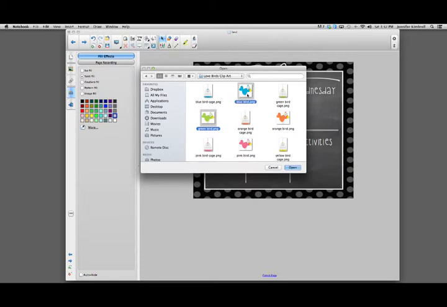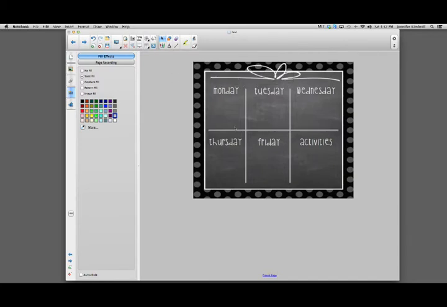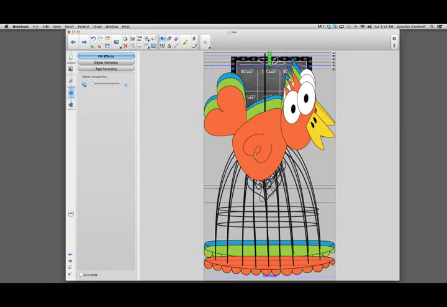If I hold my shift key down, I need 6 things, so maybe I'll do these 6 things right here and then open. Because the images are large, it's asking me if I want to keep the resolution. Actually I do, because I want them to be PNGs.